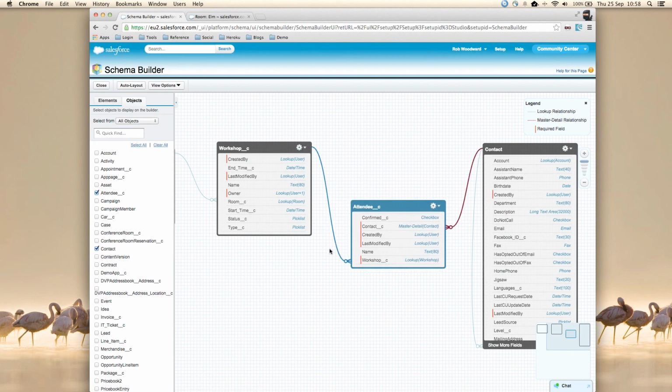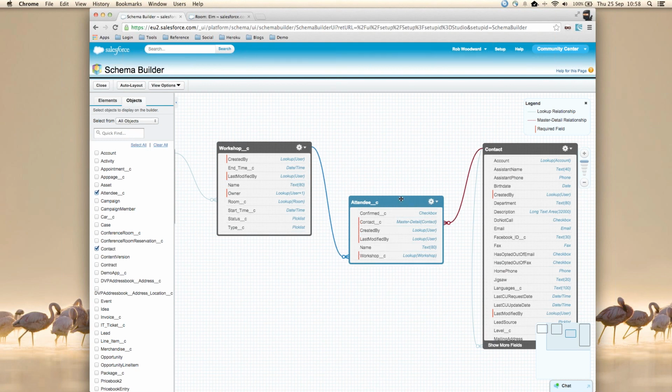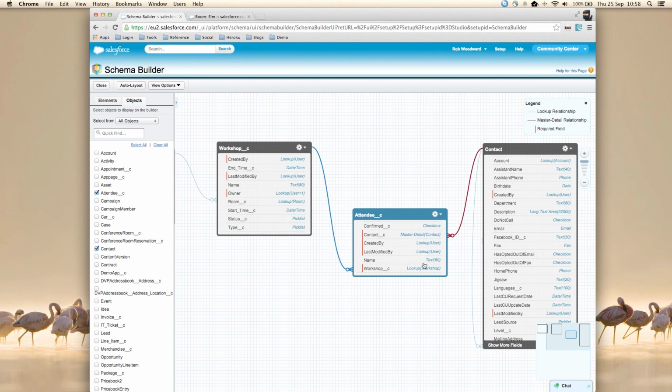By creating a one-to-many and a many-to-one with a table or an object in between, you effectively create many-to-many between workshops and contacts. So that's the way to do it. It's two relationships with what we call a junction object in between. In this case, it has an extra field saying whether that attendee is confirmed or not. So yeah, good question.